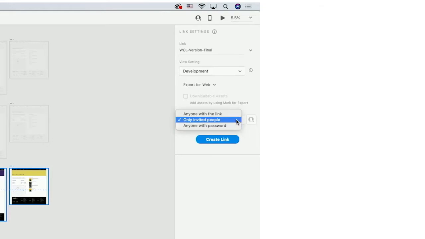In this case, I'd like any developer I share the link with to be able to access the prototype. I can click Create Link and that will populate a shareable URL. If you make any changes to those settings, make sure you click the Update Link button so it stays up to date for all project stakeholders involved. And that's how you create a shareable prototype to send to developers. Have at it.